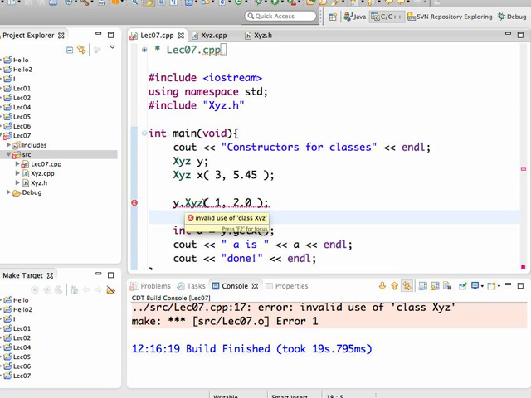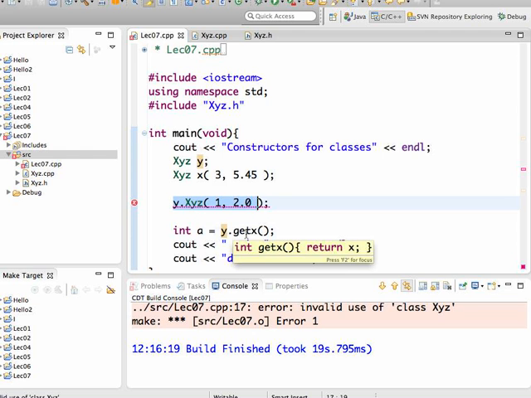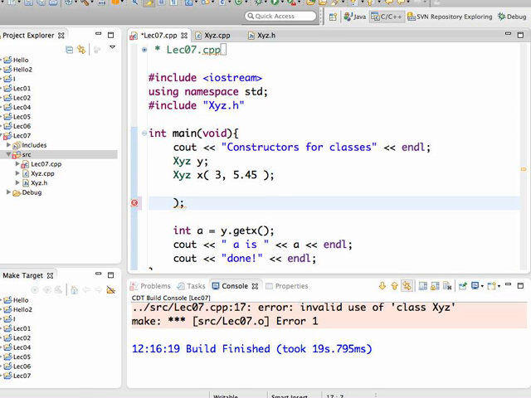You cannot call it like other functions. So that's a difference between constructors and other member functions. You cannot call it explicitly. It's called sort of implicitly when you create the object. Okay, so you can call getX. You can call the getX member function, fine, but you cannot call constructors. And it's pretty much the same rule as in Java.